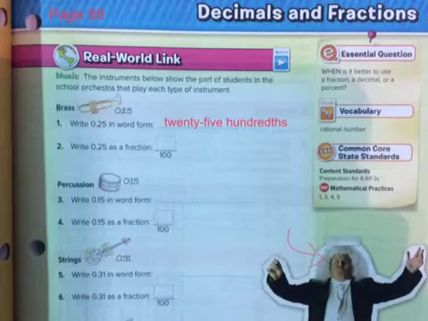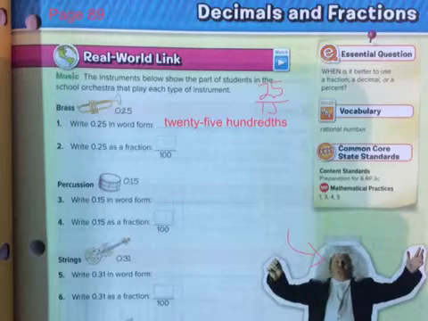Now don't forget that helps us when we convert it into a fraction, because if we're going to write twenty-five hundredths, we would write it like this as a fraction, right? 25 over 100, because it's in the hundredths place, as you can see there. And because we know how to work with ratios now, and simplifying ratios or looking for unit rates, we know how to simplify this down to the smallest value, and that'll be your fraction.